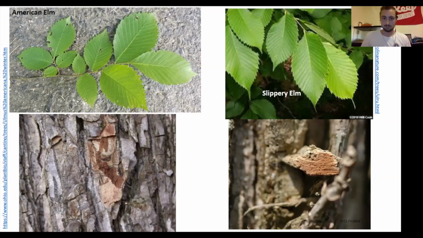Great. We have a question. Can one samara from a tulip tree form another tree? Yeah. It's got the seed in there. So as long as it falls in a viable location and germinates, it can become a tulip tree. Usually with trees that produce lots of fruits like tulip tree, it's expected that only a small percentage of the seeds are going to be able to become trees, but the others will become food for wildlife.